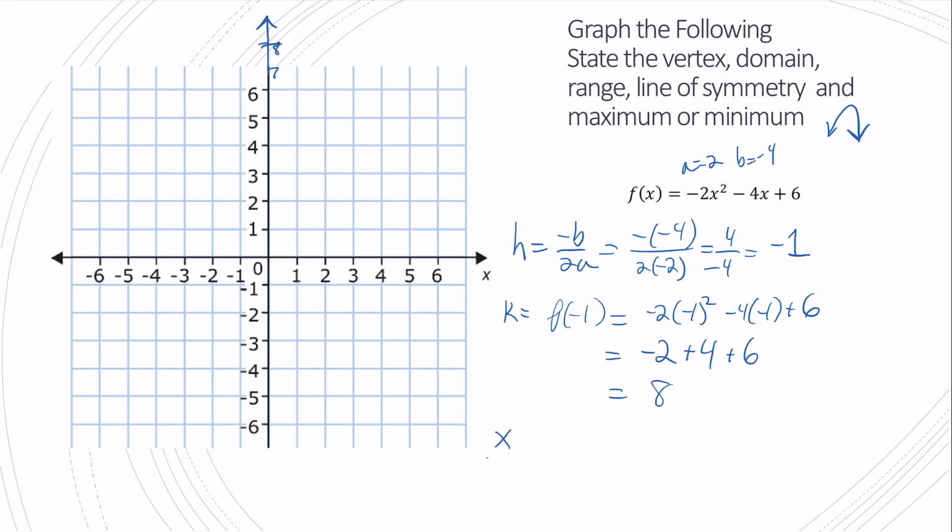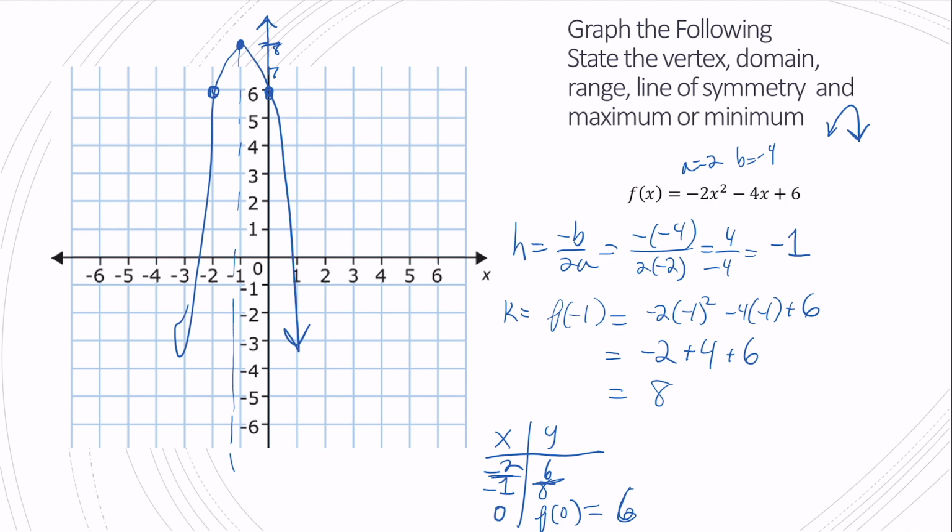So now I have a point. I need 3 more. I know when x is negative 1, y is 8. I'm going to look at the 2 points next to when x is negative 1, and that's going to be 0 and negative 2. It doesn't matter which point I plug in, but I'm going to plug in 0 because the math is easier. f of 0 gives me a positive 6, and that's okay because remember this is opening downward. And I have my axis of symmetry right here. So that would mean f of negative 2 is also 6. So this is going to be my beautiful parabola. My domain goes from negative infinity to positive infinity, and my range this time goes from negative infinity to 8, and that point is my maximum. My maximum is when y is 8.